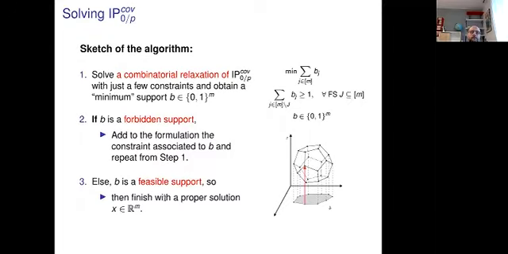And if in case B is not a forbidden support, then that means that B is a feasible support. And so we finish the algorithm just by lifting B and getting a solution associated to that optimal minimum support. It would be an optimal solution for the problem.